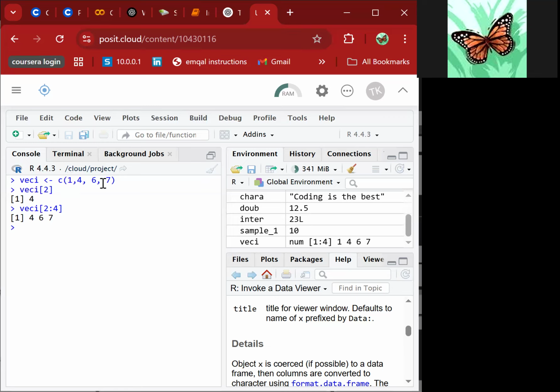And the same thing, like I said earlier on, a vector must contain only one type. So you can't mix different data types. Like what I've done, since I don't have a capital letter L on the back, these are going to be read as doubles, which are referred to as decimals, right? So if I ask for the type of vec, it's going to tell me that it is a double. So it's considering this one to be a decimal collection of numbers, right?